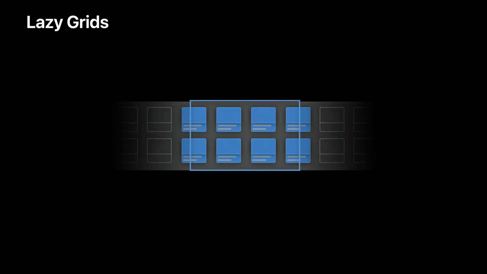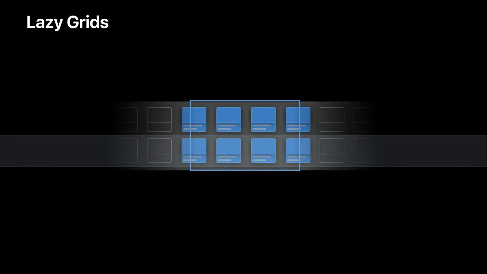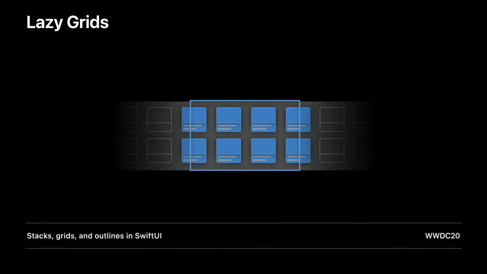For example, the lazy H grid can figure out how wide to make each column because it can measure all the views in a column before drawing them. But it can't measure every view in a row to figure out the row's height. To make this work, the lazy grids need you to provide information about one of their dimensions at initialization time. For a closer look at lazy grids and other existing SwiftUI layout container types, see the Stacks, Grids, and Outlines talk from 2020. But in my case, I don't need scrolling, and I'd like to let SwiftUI figure out both the height and the width for each cell.